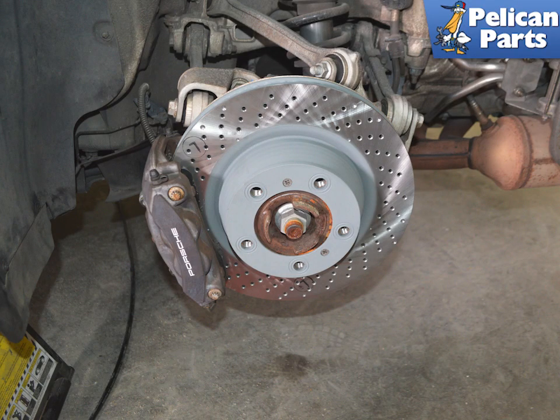Begin by safely raising and supporting your vehicle and removing the wheels. If you need additional assistance with those tasks, please follow the link provided at the end of this video.